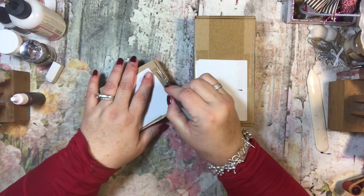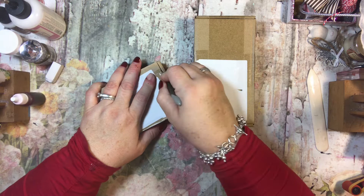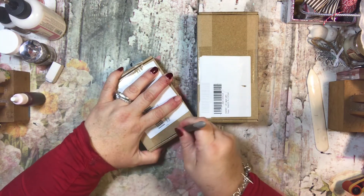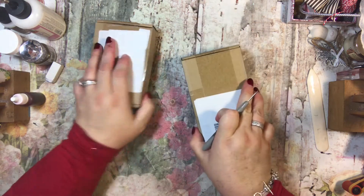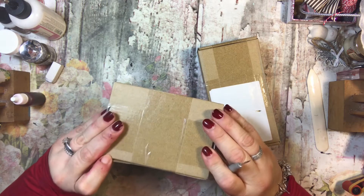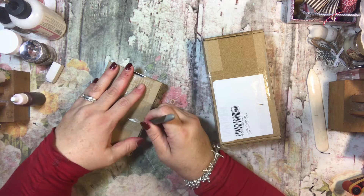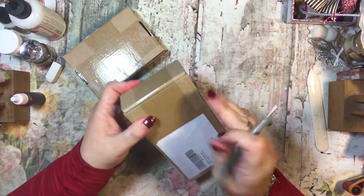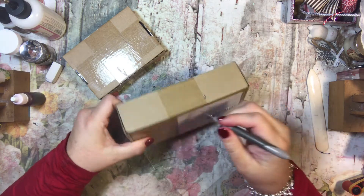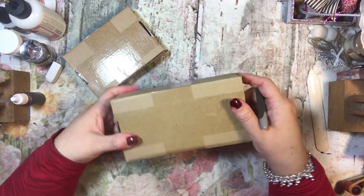Someone named Dominic reached out to me and asked if I would be interested in some twinkle lights. I thought, how cool would that be? I know that my son is getting ready to go to college soon, and with Christmas coming, I thought these might be lots of fun. So I said sure, I can do a review. They were sent within just a few days — very quick shipping. I have nothing negative at all to say about the experience.